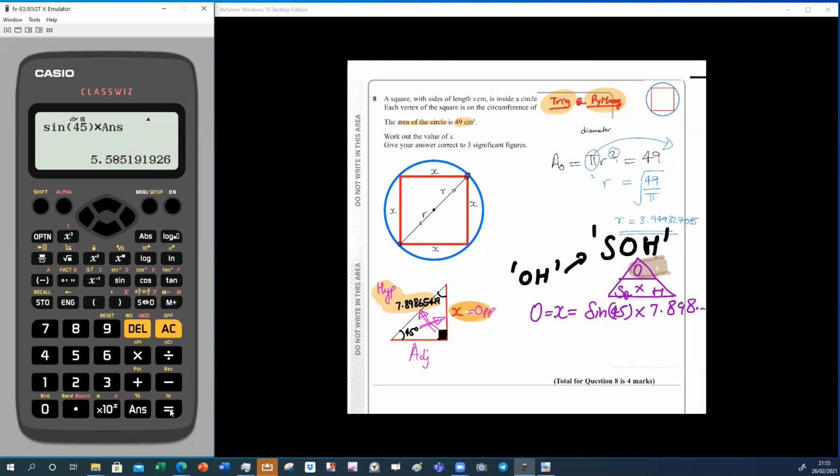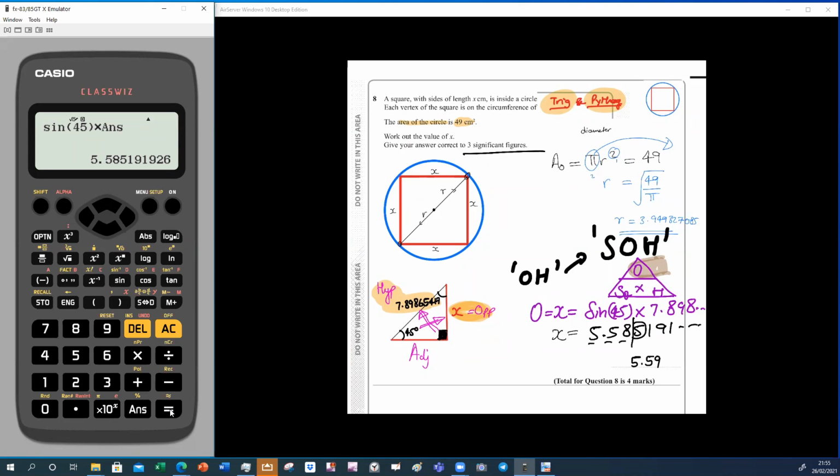So that gives us an answer for x is equal to 5.5851. Let's write them down first. Okay, and they want the answer to 3 significant figures. So 1, 2, 3, we're going to stop there. And we've got to look at the 5. So what do we do to the 8 then? Round up to 9. 5.59, yeah. Okay, so give us the value of x.